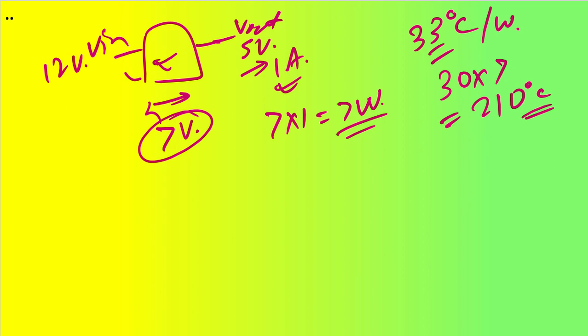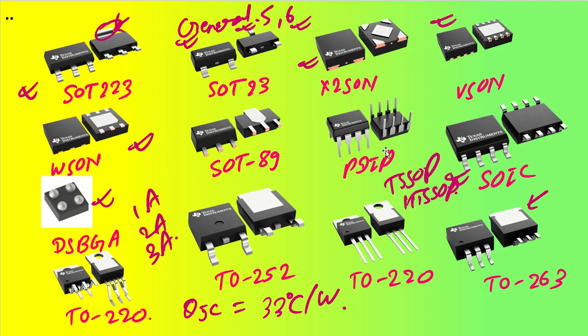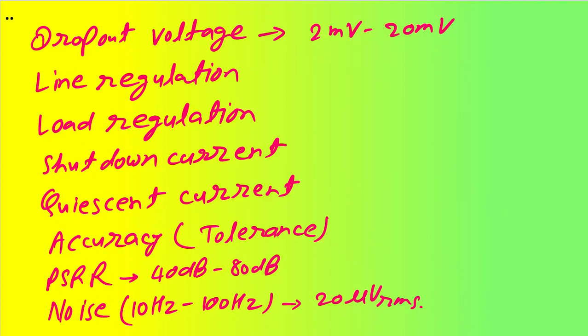So this is not suitable at all for your design, right? So you have to look into your theta JC parameter. Okay, good. So coming to the next parameters, as we have studied about the different packages that are available with the linear regulators, what are the more different parameters that we go ahead with?